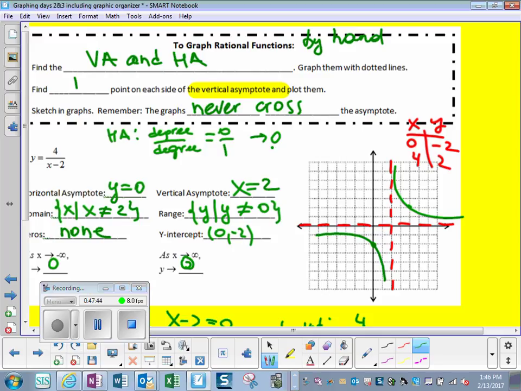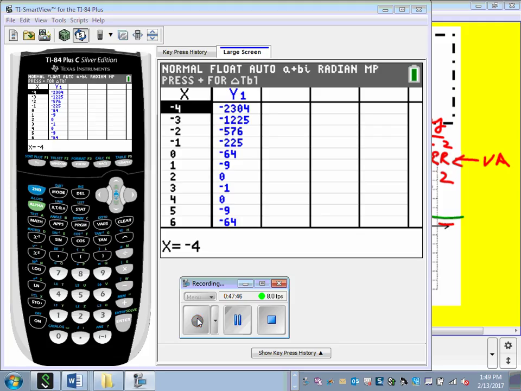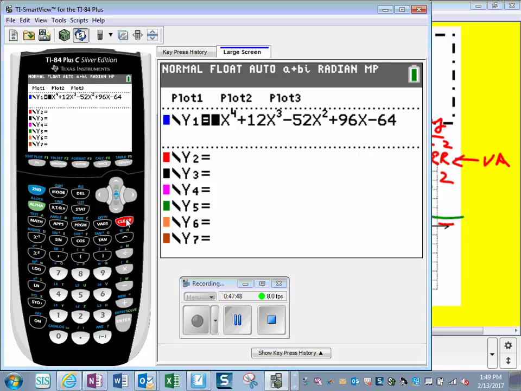Yes. Hannah, just so, using calculator, as always, we go to our y equals, we plug in whatever function we are working with. The only thing is, don't forget to put your denominator and your numerator in parentheses. That is super important, otherwise you will get the wrong number. Well, when it's just 4, then you don't. 4 divided by, and then I put the denominator into parentheses, x minus 2.